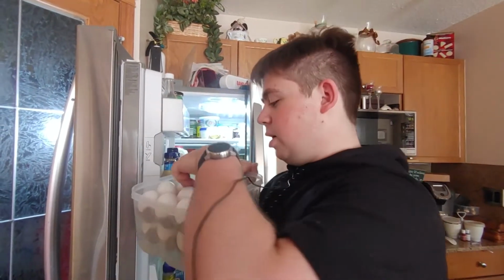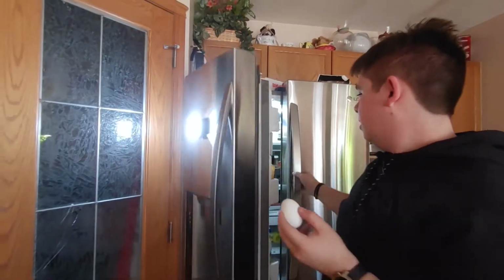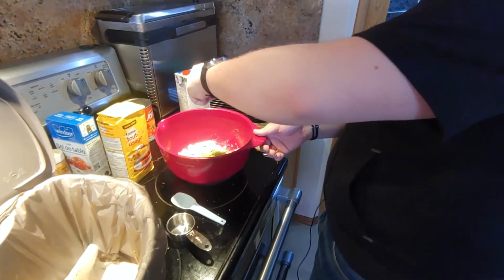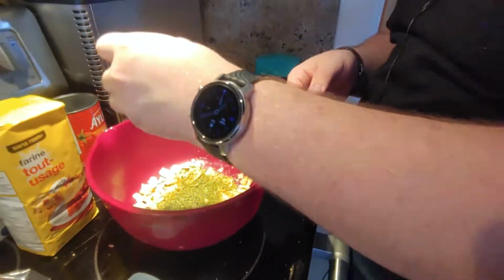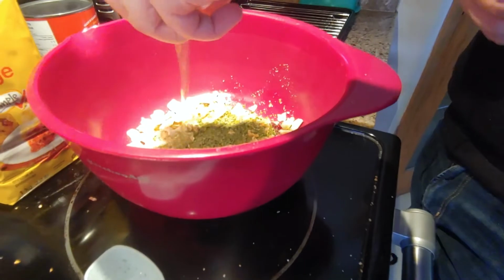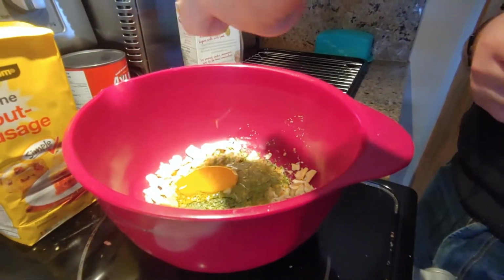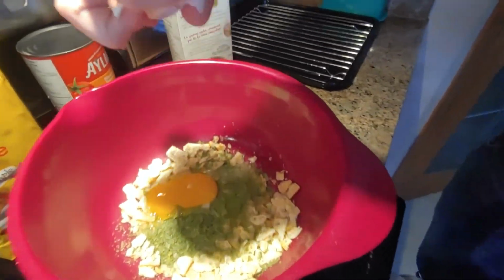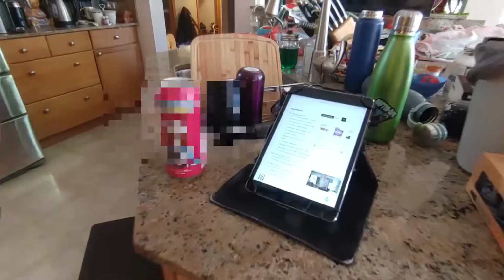Would you say this is a large egg? I don't think it really matters. Ready? I am a master breaker. Ready? This is about to explode. I already feel I don't have a good grip. Amazing. I'm actually surprised. Are there eggshells in it? Dude, how am I so good?